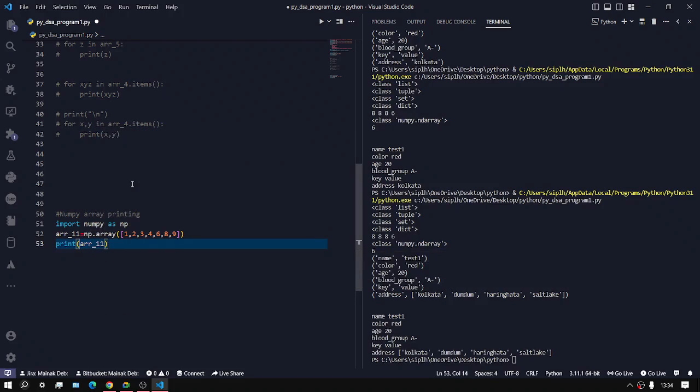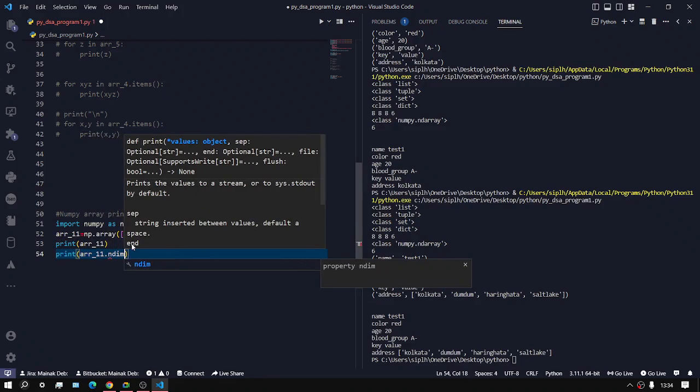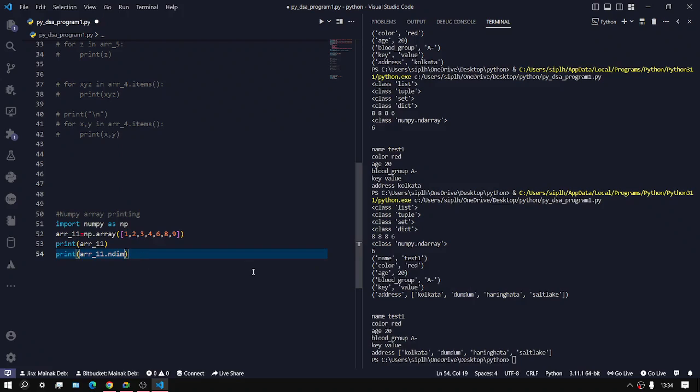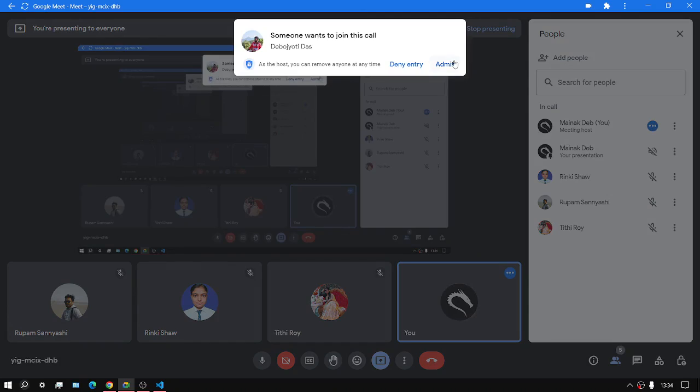This is a normal numpy array, right? First let me return the dimension of this array, array underscore 11 dot ndim. Now what is this ndim keyword? The ndim keyword stands for n dimensional.